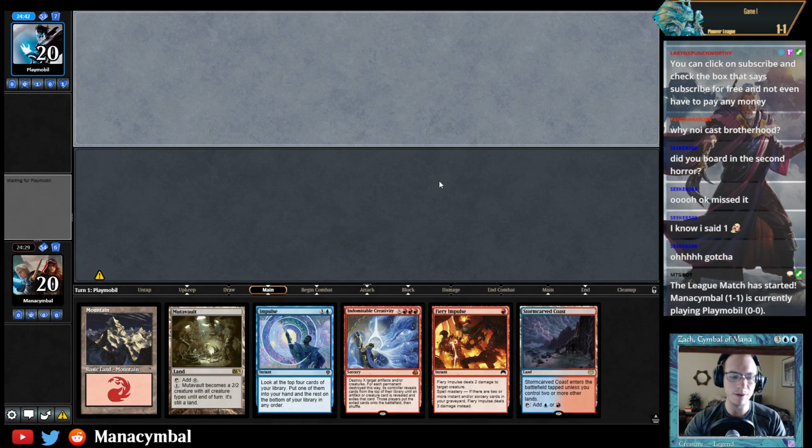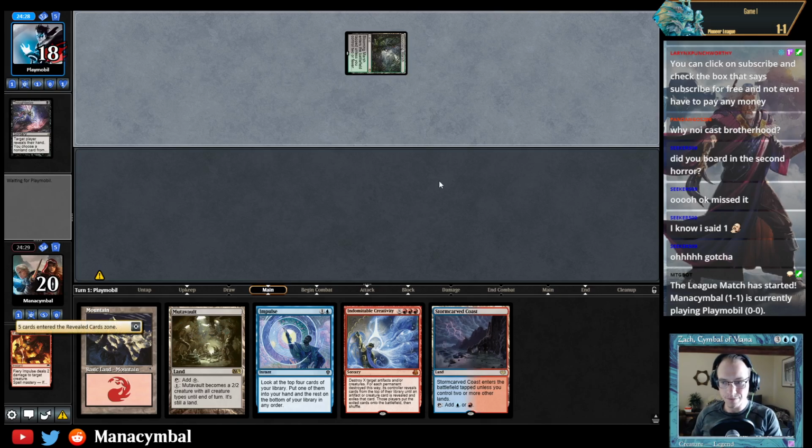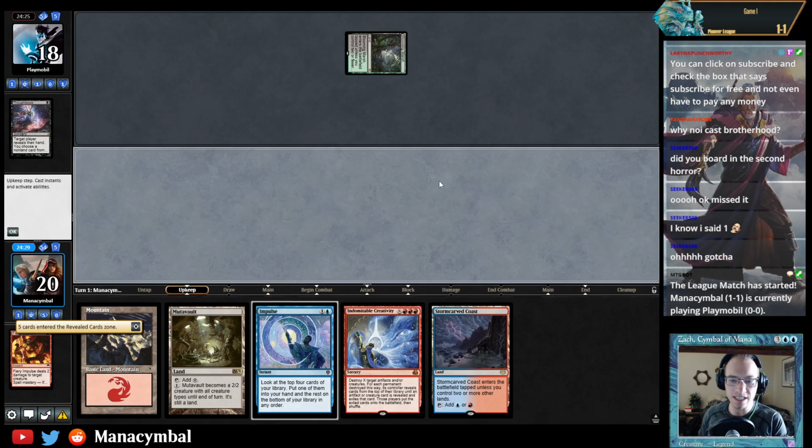Also, I enjoy that my opponent's name is Playmobil. I unplugged my microphone for a second, but I think it's okay. Seize my thoughts, opponent. Tell me what kind of game we're playing. You take the Fiery Impulse. Okay.